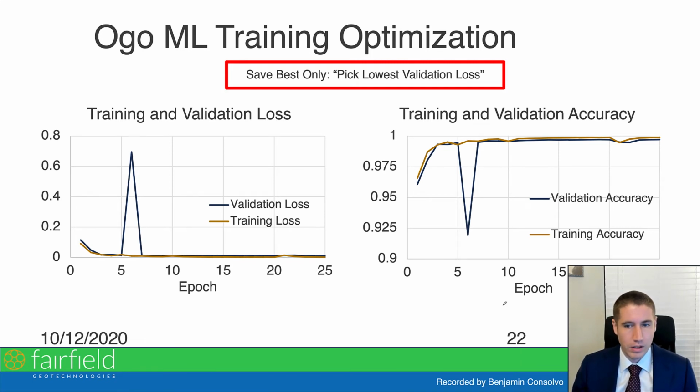The training and validation data do track closely, as you can see, showing that the model is not overfitting on the training set. There are also a lot less big bumps in the validation curve that we saw in the Julia training, with one notable exception. But the reason for the smoother curve in this case is likely because more validation data were used, so 15 inlines instead of only 2. Again, we picked the best model on lowest validation loss.